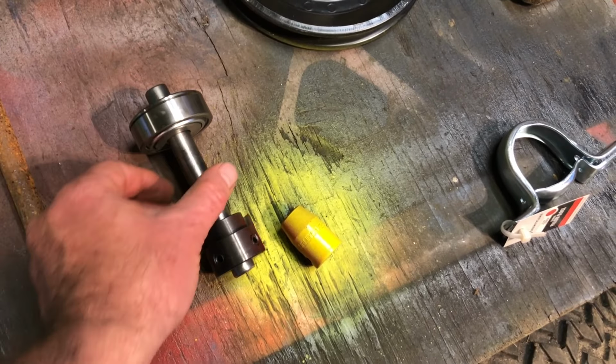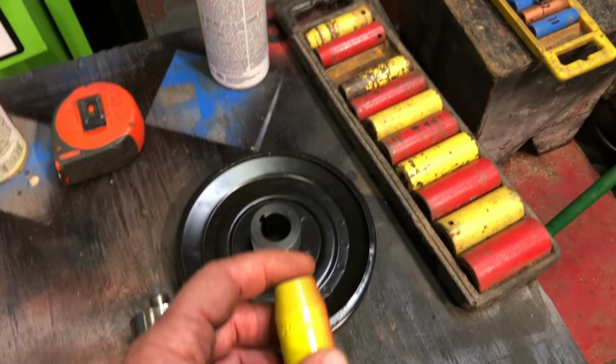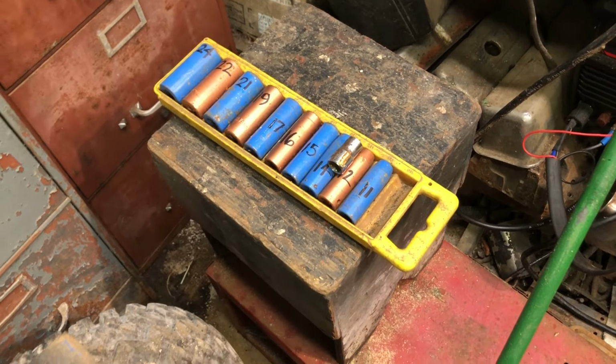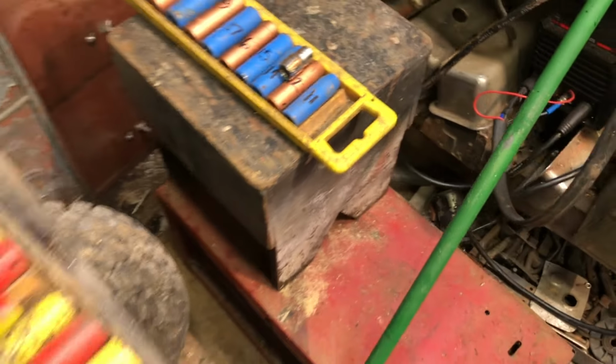I also color-coded my sockets. There's my standard. There's my metric. Since half inch was missing, it missed out on paint. I made it yellow and red. The metrics are copper and blue and even have the numbers on the side of them. And of course, 10 millimeter has to be missing.